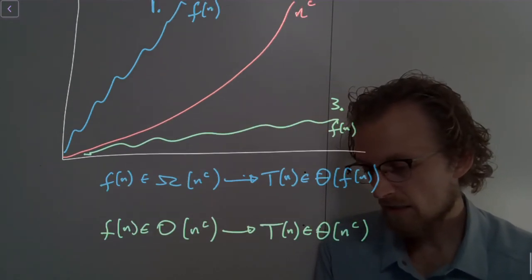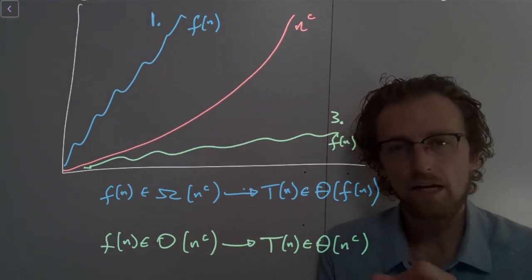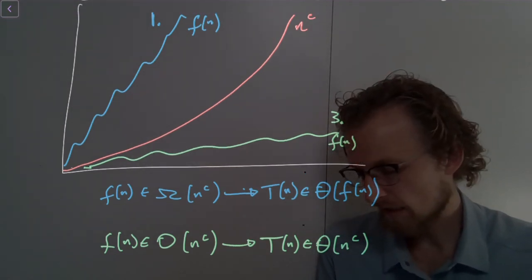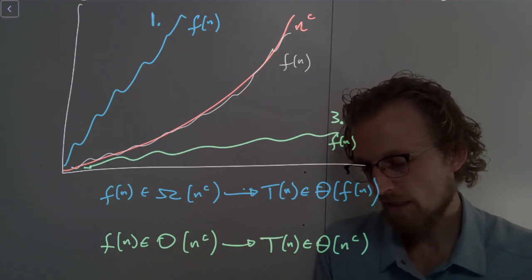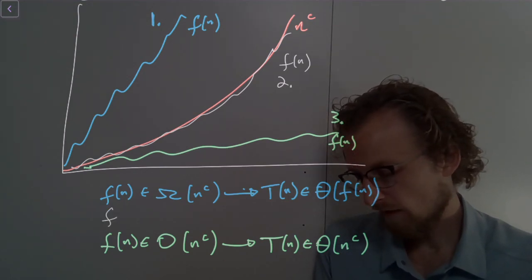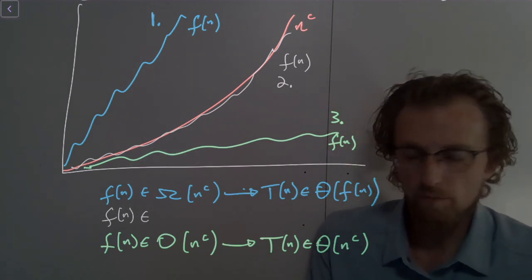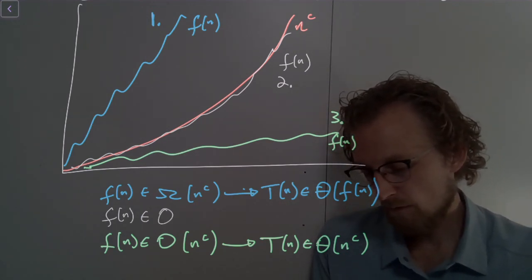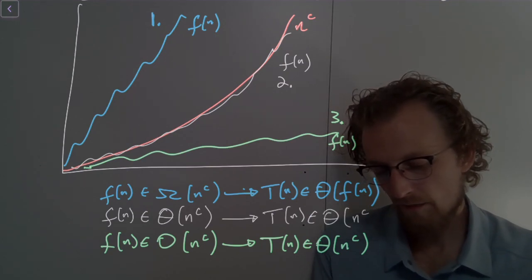Now, what's the middle case? I guess I'll do the middle case in black. So the middle case is that f of n exactly matches, or is the same complexity class as n to the c. So there's f of n, and this essentially is case 2, the balanced case. And so if f of n, and notice I'm leaving out all those logs because they're not often going to come up, is big theta of n to the c, then what do I get? Well, I get T of n is big theta of n to the c log n.